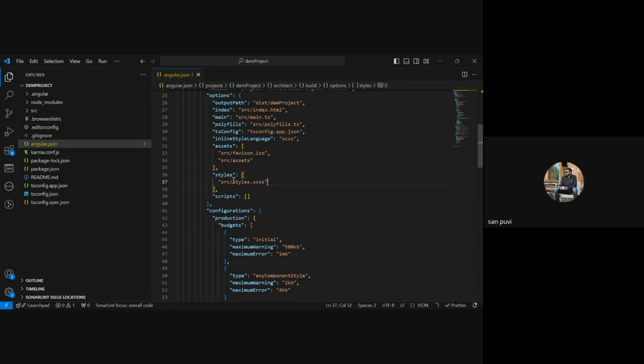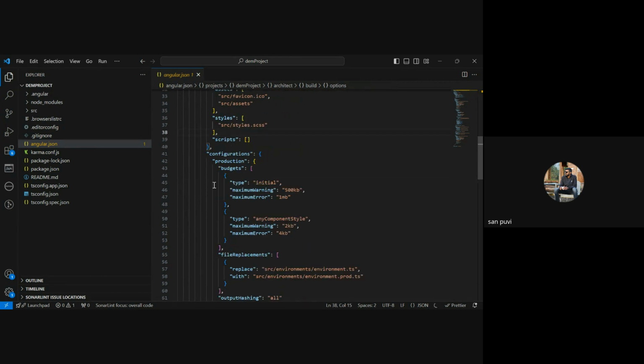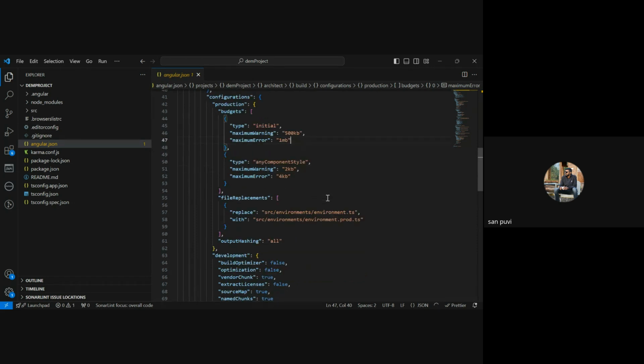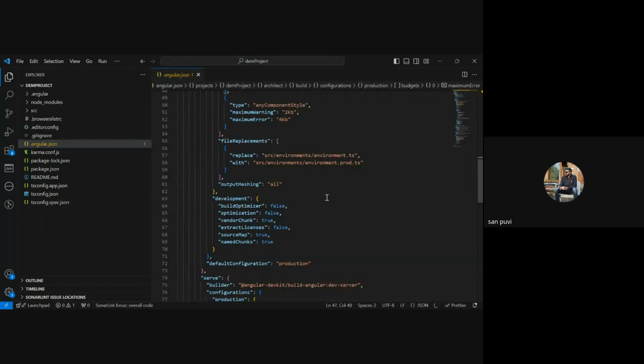If you want to give styles for a particular part, for example a footer, and you need to use those styles commonly, we write the CSS in styles.scss. Then there is the maximum size allowed in the project, and the maximum number of errors you will get. How to configure everything, we do in angular.json.